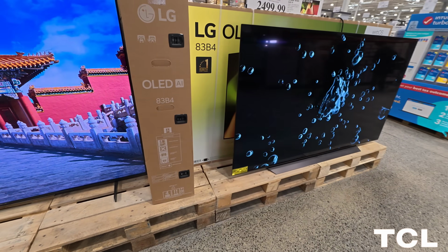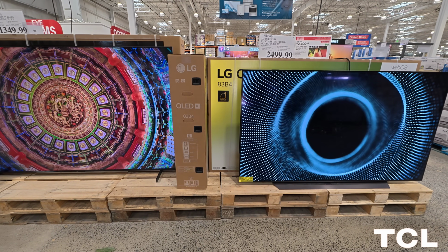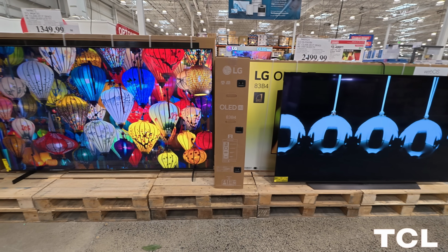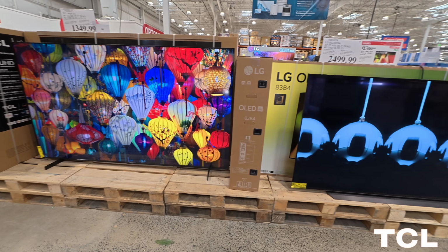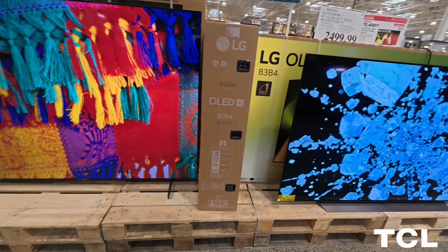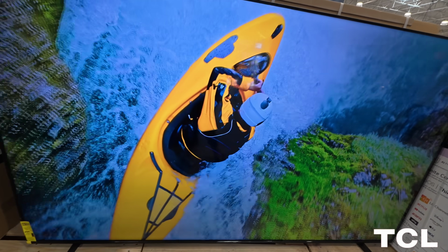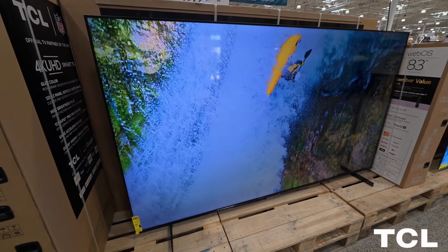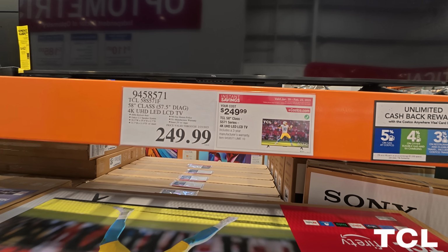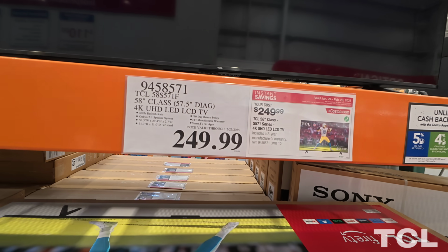And having it next to the 83-inch OLED, which is so much more in terms of price. Look at the size difference. And they're actually at the same panel level, or I should say palette level. TCL is actually killing it in the 90+ inch sizes, where the vibrancy and immersion are very hard to beat, as we look at their other offering, which is the S series, which is more of a value option if you're interested in staying with TCL.